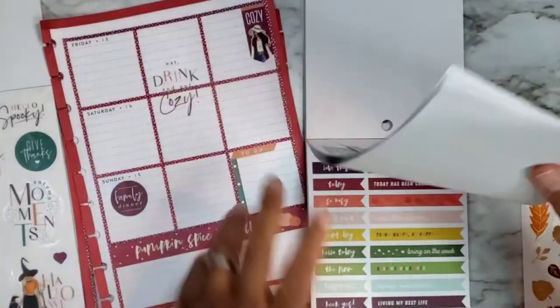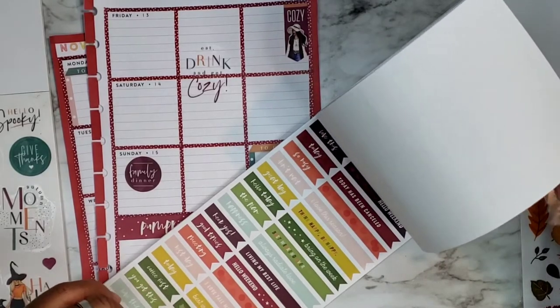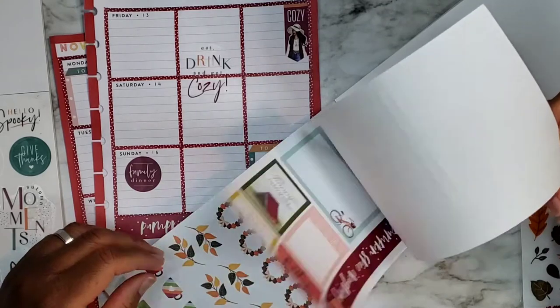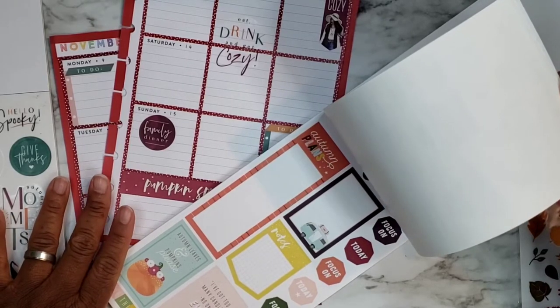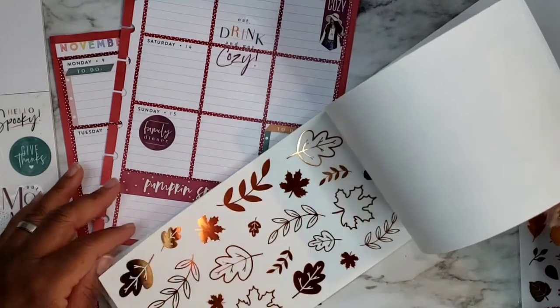Okay. So that was good. Let me find just a few more. I need something to go under there because this is my notes section. If I could find the word notes in a green or an orange. Okay, let me look and see what I can get. Maybe one or two more stickers and a few leaves and that'll almost complete this. Okay, let me see what we got.